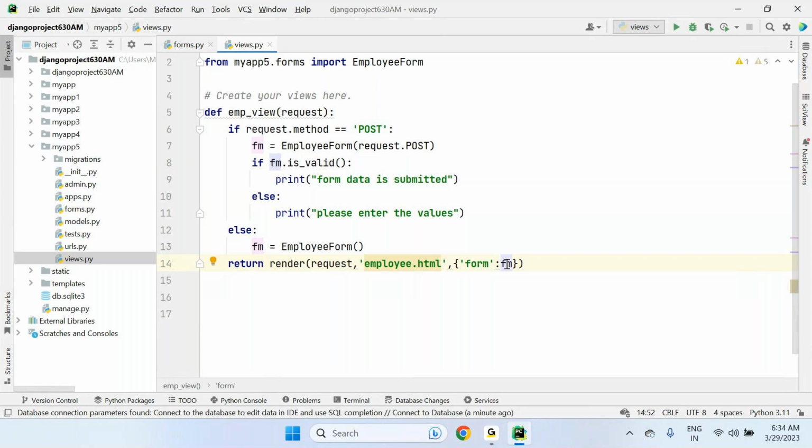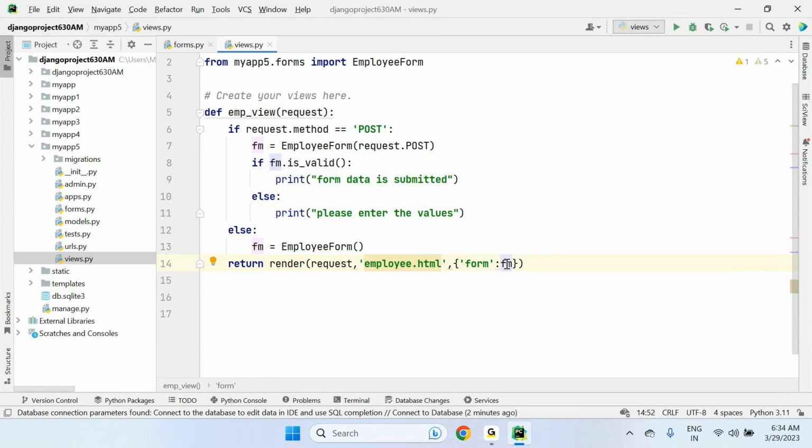But today, I need to collect the form data in the view section. How do we collect the form data in the view section? There is a process called cleaned data. What is cleaned data and how do we work with it? We'll see. The cleaned_data attribute is there, and using that attribute through a form object we can get the form data. After getting cleaned data, we can submit the data into the database.